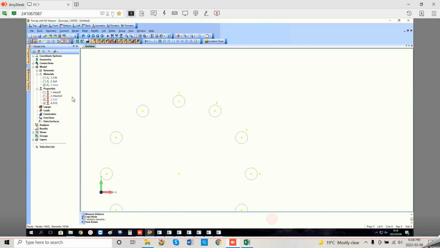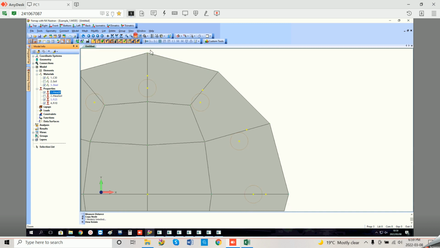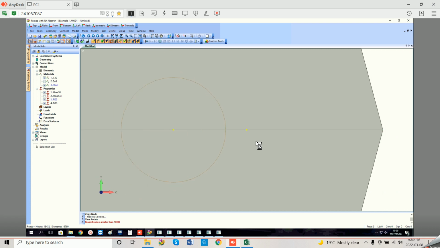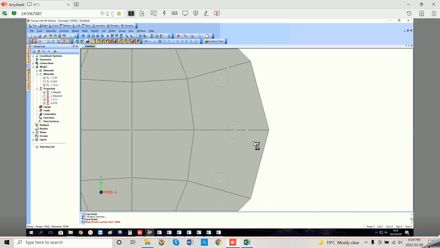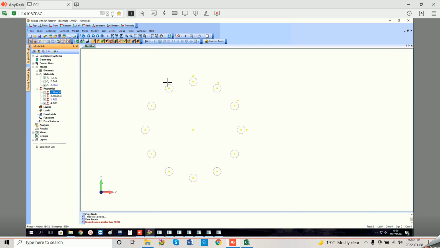Okay, so now that should be done. Again, this should be on the line because this is exactly perpendicular. So if I do zoom in, you can see it's exactly on the line. And we want it on the line. That is just the purpose of Recon and how it analyzes the beam elements and stuff. So yes, once that's done, we can turn off the hexa, and we can model the stirrups.